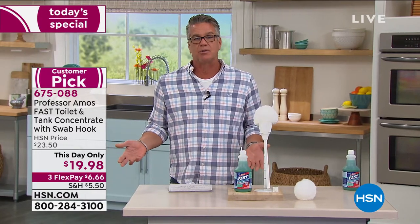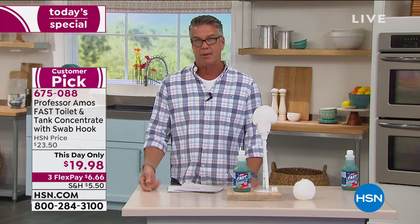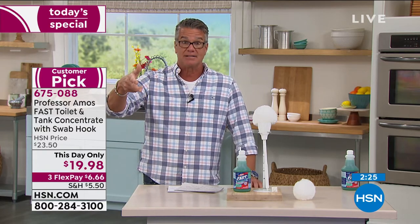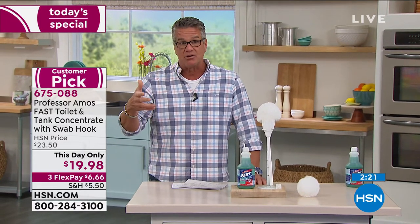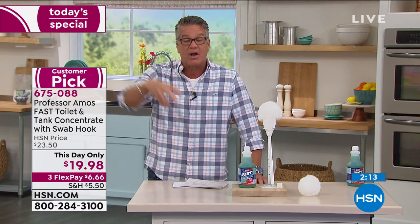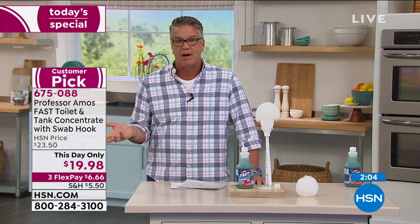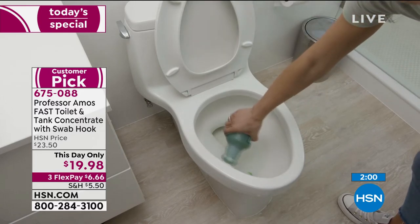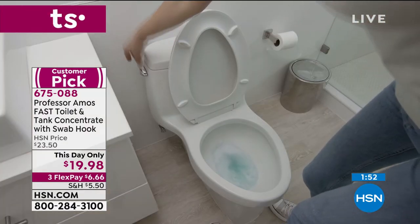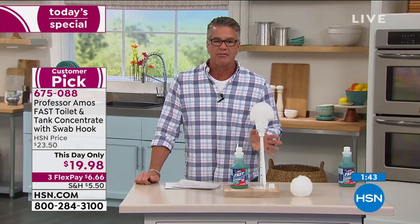You want to make sure you hit both the bowl and the tank areas and keep them nice and clean. You want the cleanest possible toilet you can use. You're exposed right there — you want to make sure it's clean and this is going to get into every crack and crevice. You do get the toilet brush to go with it, but if you've already got an existing toilet brush you like, you can use it in conjunction with that. It's perfectly fine. You can use the other for your backup toilet. Get the cleaner itself — $19.98. If you can, go to hsn.com or use the app — it's the quickest way to order. We're extremely busy. Over 500 people have just picked it up and the price will expire tonight at midnight. Get it home now.